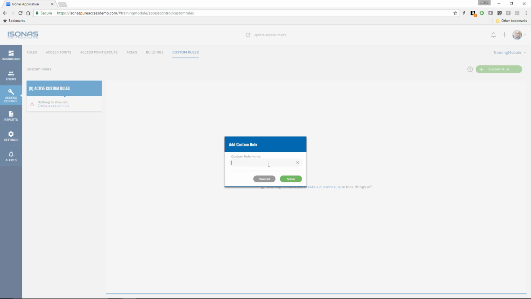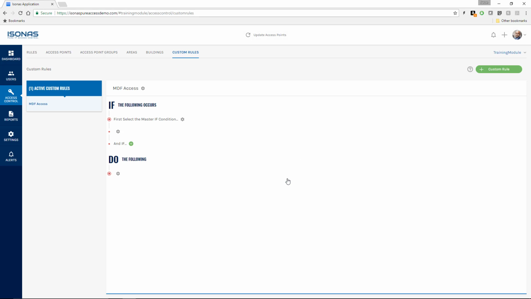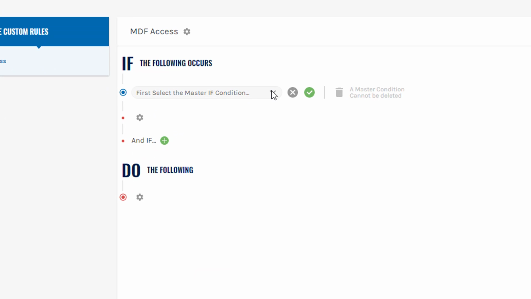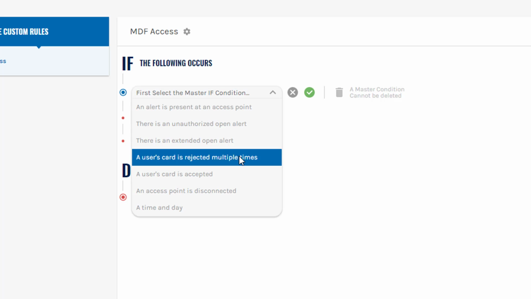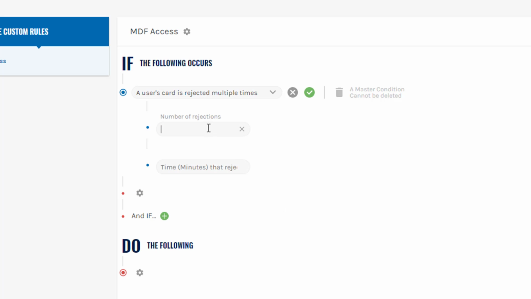We'll call this MDF access. So basically it's if something happens and if something else happens, etc., then do the following. So we want to say if a user's card is rejected multiple times.